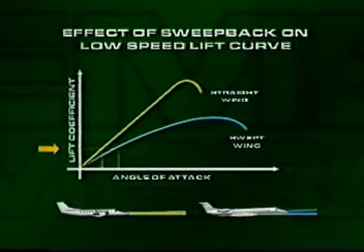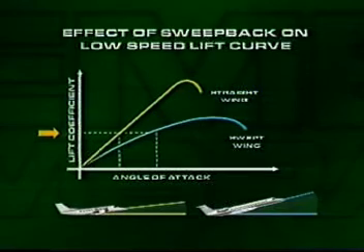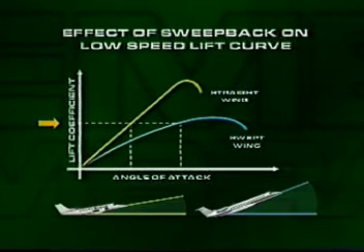Another way of interpreting this figure is that for a given amount of lift, a swept-back wing must be flown at a higher angle of attack than an unswept wing. Conversely, to produce the same relative lift, the swept-back wing requires more angle of attack. This slow response to changes in angle of attack means that things like a quick flare during landing are less likely to be successful in the jet aircraft.